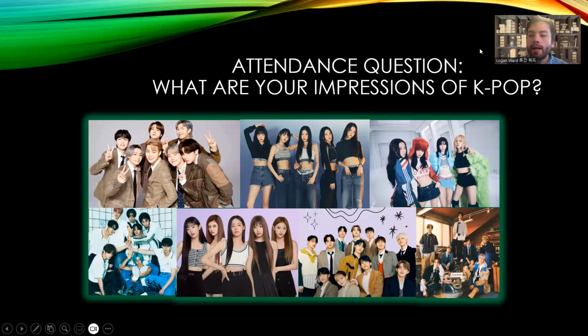All right. So Alpha says flashy, very flashy. Yes, right. And we're going to be focusing on that a little bit, right? It's very visual. It's a very visually driven kind of thing, I guess is what we'll call it for now. Callie says dancing. Absolutely. That goes along with the visual aspect. The dancing part is part of that image of K-pop.